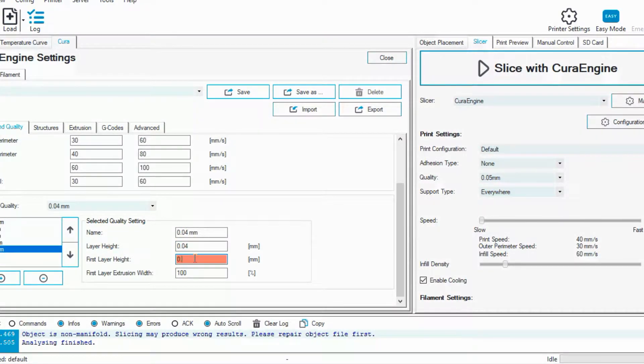The base is a bit tricky — if you have a super thin base, it won't grip to your bed, or it might actually print above your bed because of how thin it is. You probably want to make the first layer about 0.2 millimeters, and that's as far as I would go. The first layer is probably going to be mostly support material anyway, so I'm just going to print the first layer at 0.2 millimeters and save.